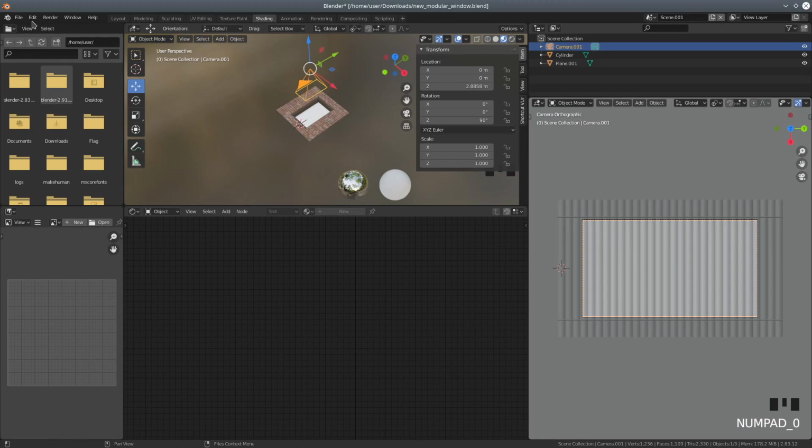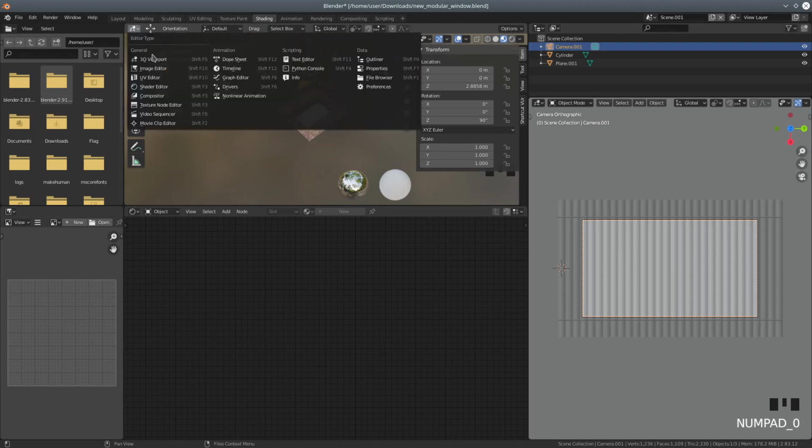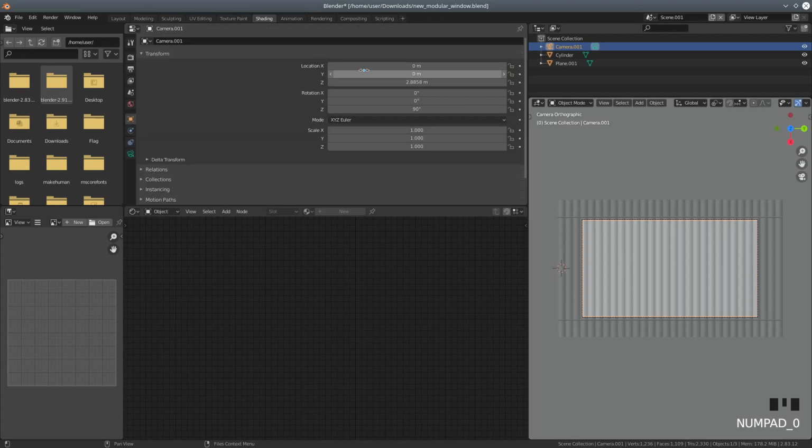So what I'm going to do is I'm going to go up to probably this window here, and I'm going to change that to properties.